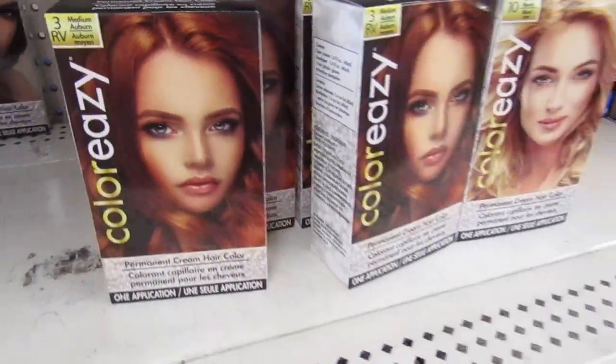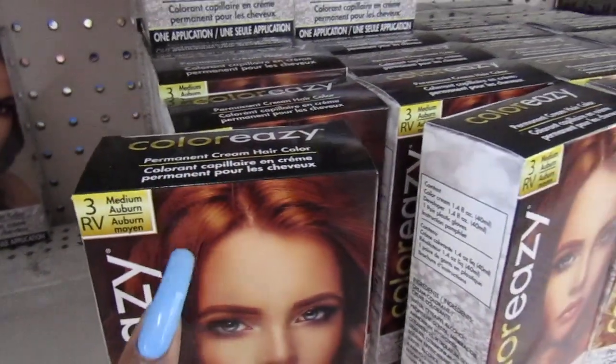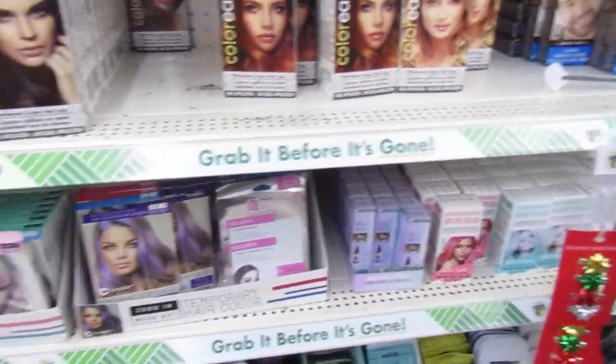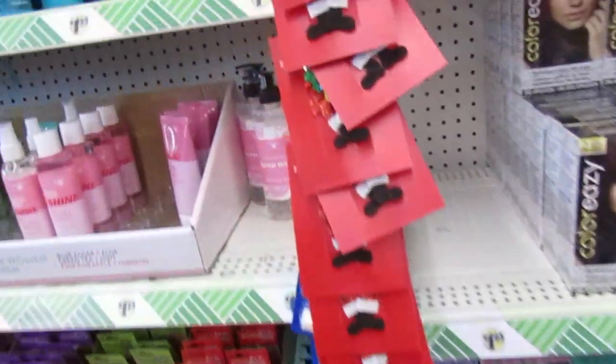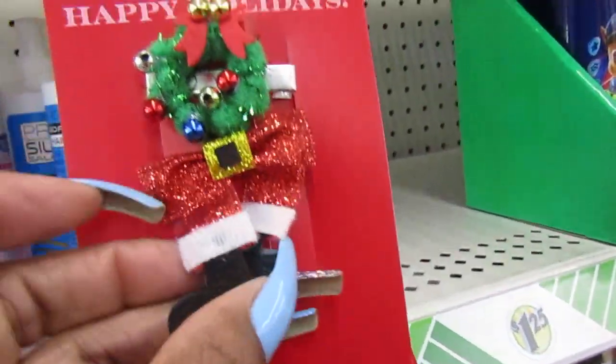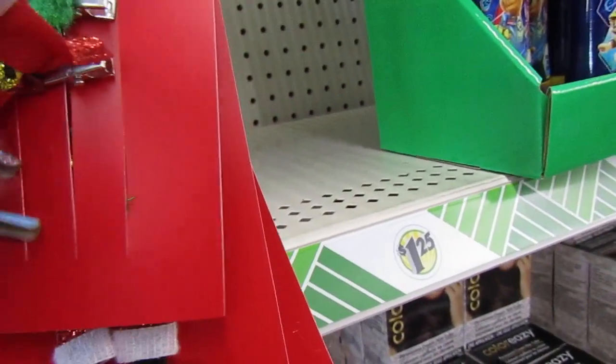And some hair color. Color Easy. Look at that pretty. You need my auburn, that's a pretty color. I used to wear my hair that color. Yeah, it's a pretty color, back in the day.